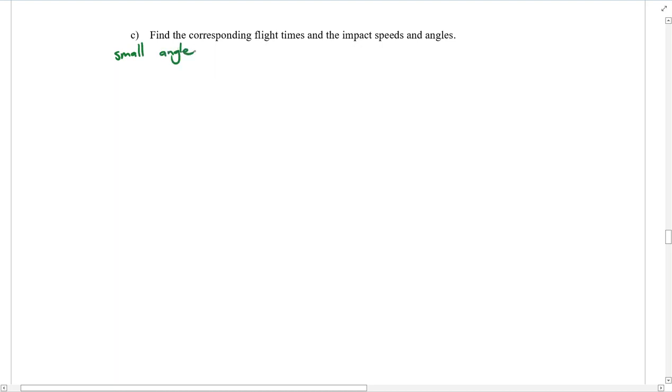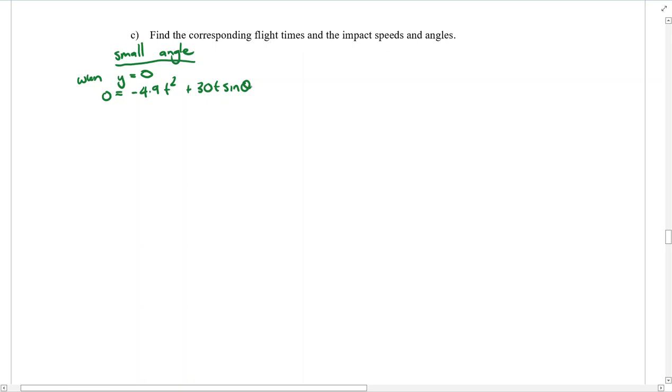If I'm trying to find the flight time, we use the y equation and we make y equal to 0 because we're on ground level. So we're just going up and we're landing again at ground level. We just want to find how long it takes to get to 0 again. We haven't worked out the initial velocity though. Oh, yeah, we did. It was in the question. The initial velocity was 30. We did it in terms of theta. So it was y equals, so 0 equals minus 4.9 t squared plus 30 t sine theta.